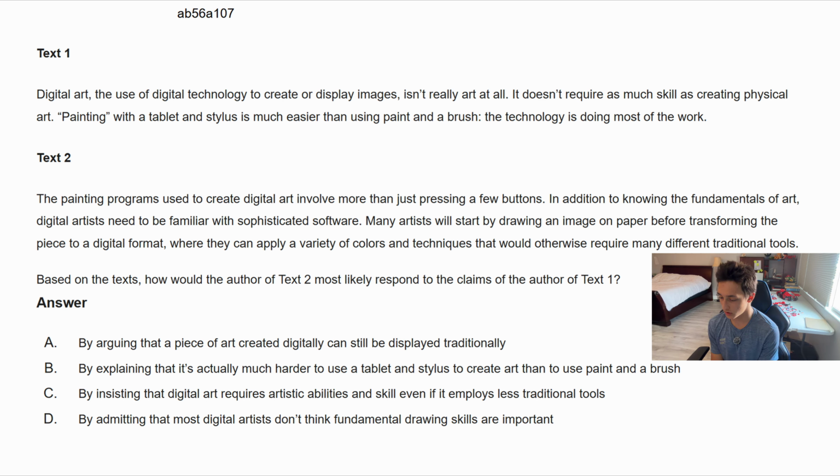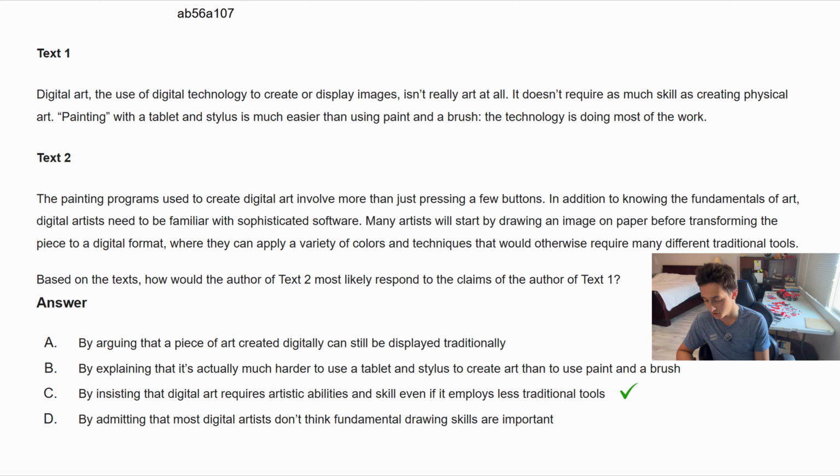However, text 2 is not actually saying that it's harder. It's just saying that it's different but it is still art, right? By insisting that digital art requires artistic abilities and skill even if it employs less traditional tools. Exactly, right? Digital art does employ less traditional tools. There's no way to get around that. Text 2 is really trying to say, though, digital art does take skill, and you do kind of have to be good at art in order for it to work.